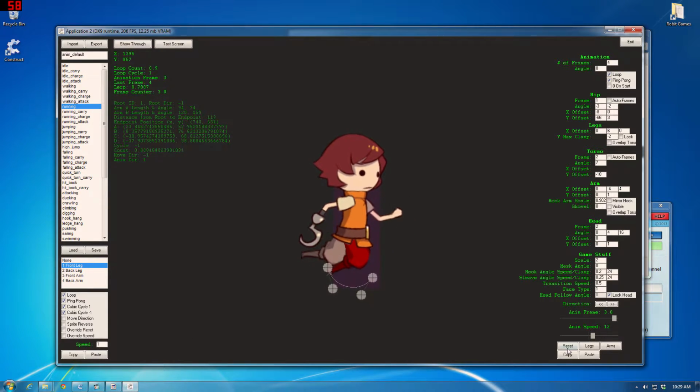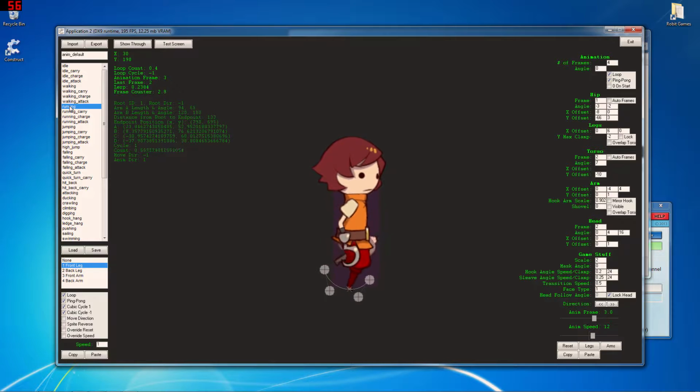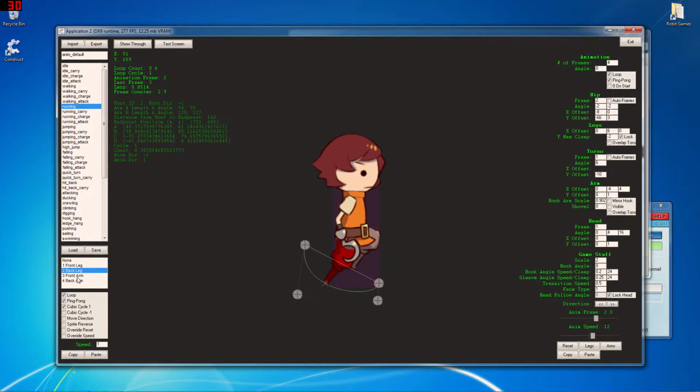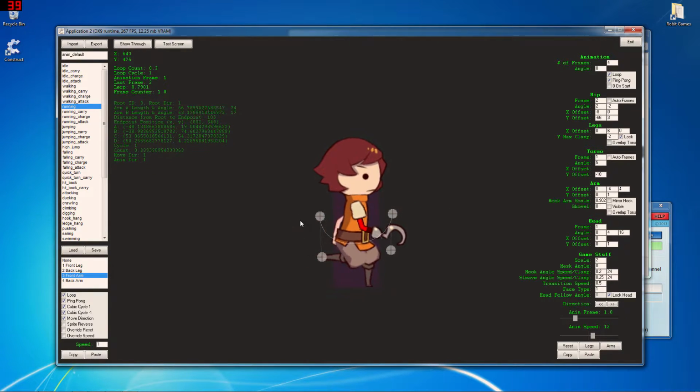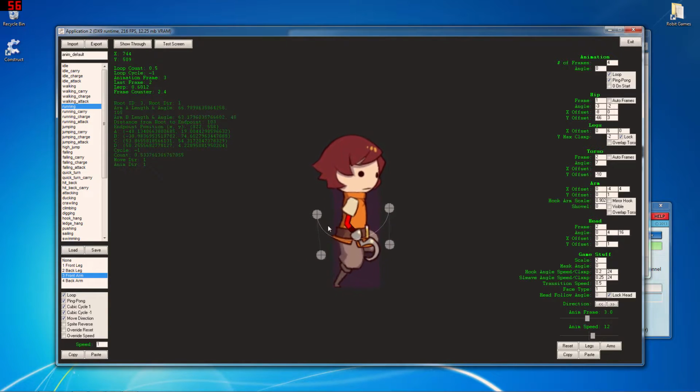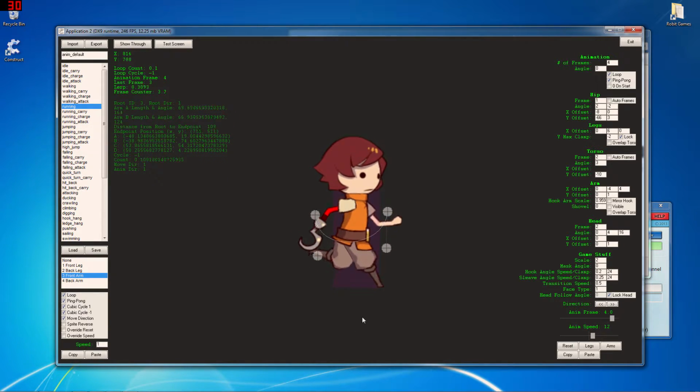Okay, so let's reset, get back to normal. So that's what's happening over here. It gives me a lot of control over the arms and legs and lets me do cool things with them that make it super simple without having to adjust any numbers or anything. It's all just done like that.